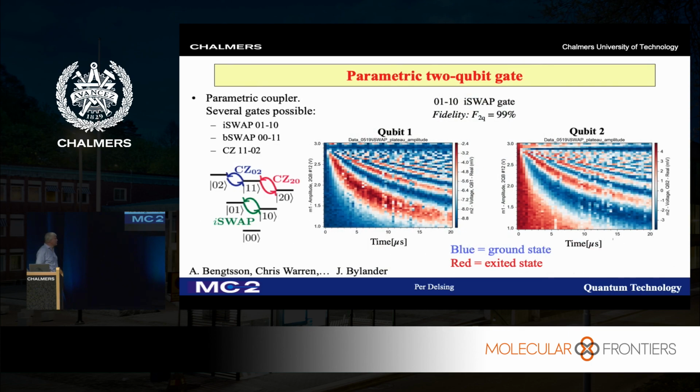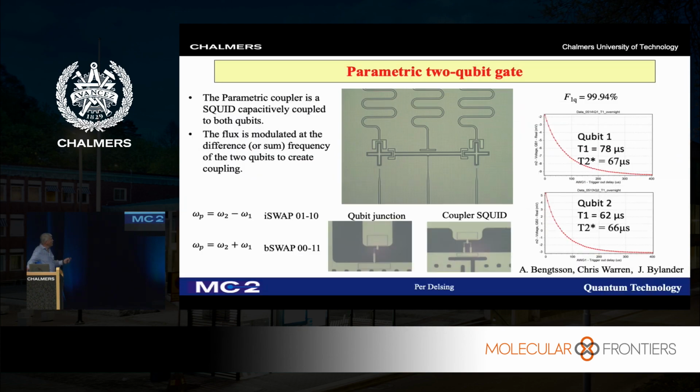And moreover, I should say also that one of the important numbers that you look for is the fidelity when you do an operation on a qubit. So this is a number between 0 and 100%, and of course you would like to be at 100%. In these experiments here, it's up to 99.94%. So it's as good as what Google is doing.